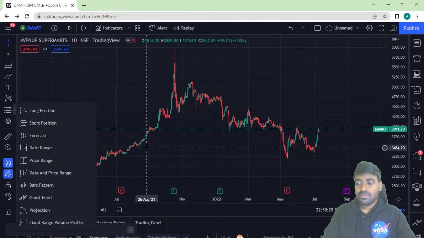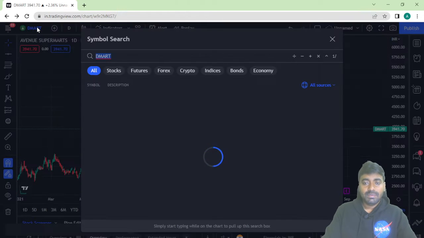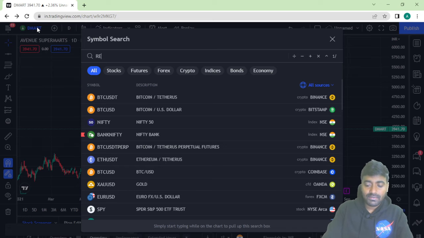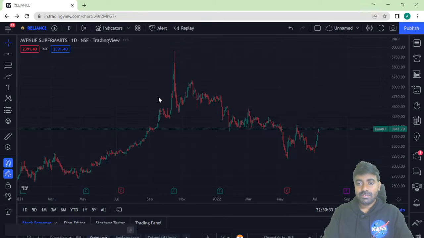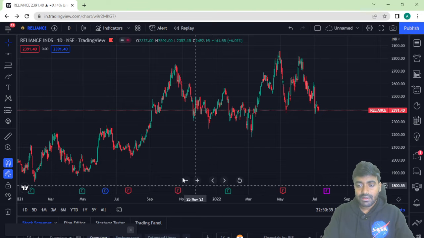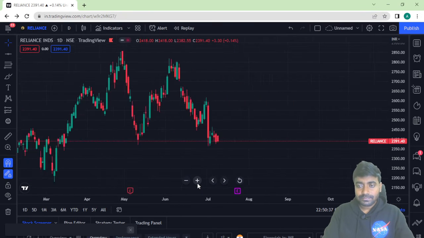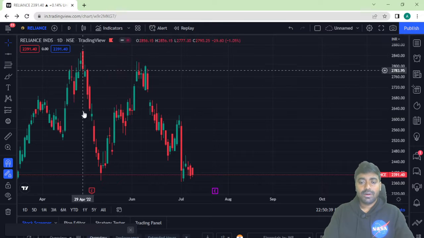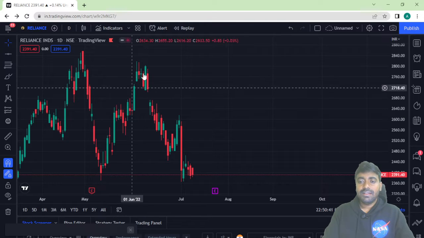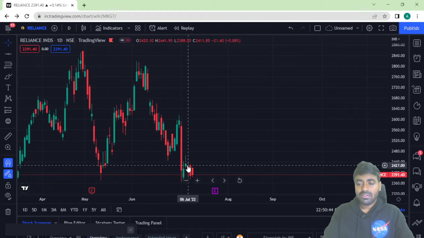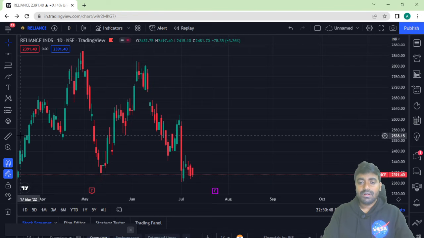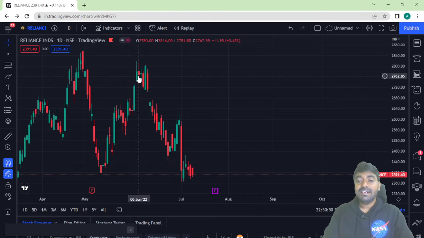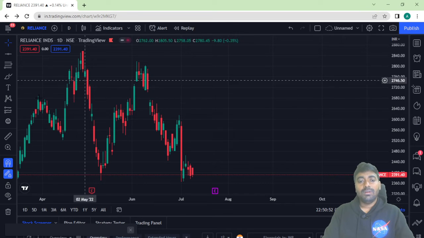And there is another useful thing. Let me show the chart of Reliance. Okay, so you can see Reliance Industries I'm putting. Right now you can see the stock has fallen up to this level. Again it gave a run up of this much, and again the stock fell to this level. I just want to understand if history repeats itself, how the stock will perform, how it will look.